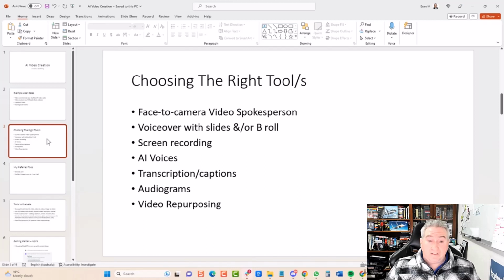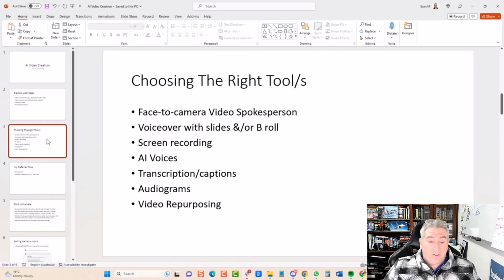Another tool is for things like doing transcriptions or captions. As far as I'm concerned, 99% of all video you should be publishing should have captions or transcriptions on it. The reason being that when people are watching your video, they might not be in a position to have the audio on. So you've got to have that transcription there. Audiograms, if you may or may not have run across them before, they're basically like an image where it's just a voice playing in the background, and you'll often see like the sound wave moving up and down, and I'll show you a real quick example of that.